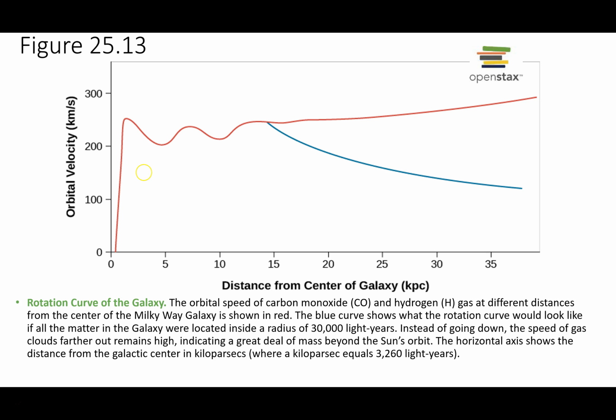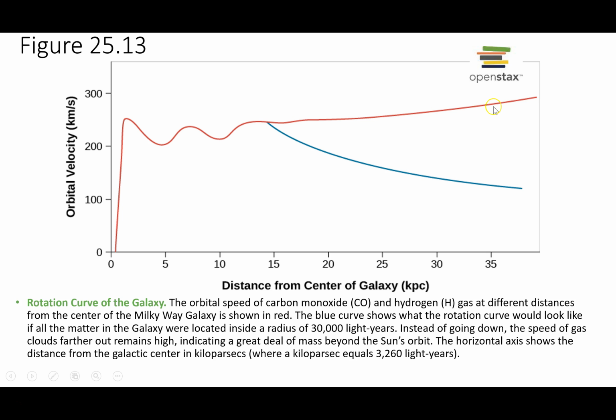One of the things about our galaxy, and actually other galaxies, is the rotational curve. This is how fast it takes for stars to orbit the center of our galaxy as they get farther and farther from the galactic nucleus. The red line, remember, is what it does, and the blue line is what we thought it should do, what Kepler's law says.